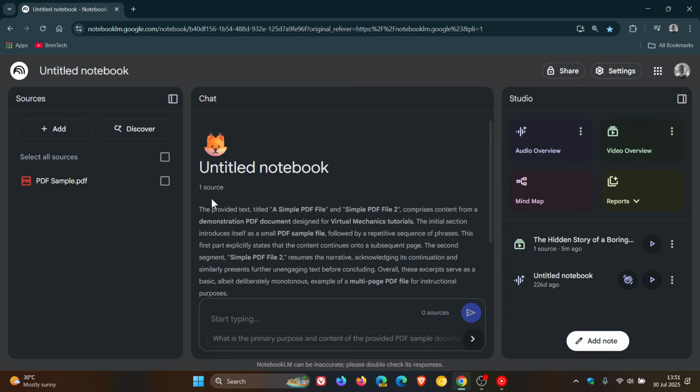So just to show you how this all works, if we select one of our sources and we click on video overview, it says generating video overview. This may take a while. Now, these AI-generated videos, according to Google, pull from your documents, creating visuals with quotes, data, diagrams, and other supporting content. And you can also guide the output with specific prompts. Now, as you can see, it says this may take a while. So it does take at least 5 to 10 minutes on my device.